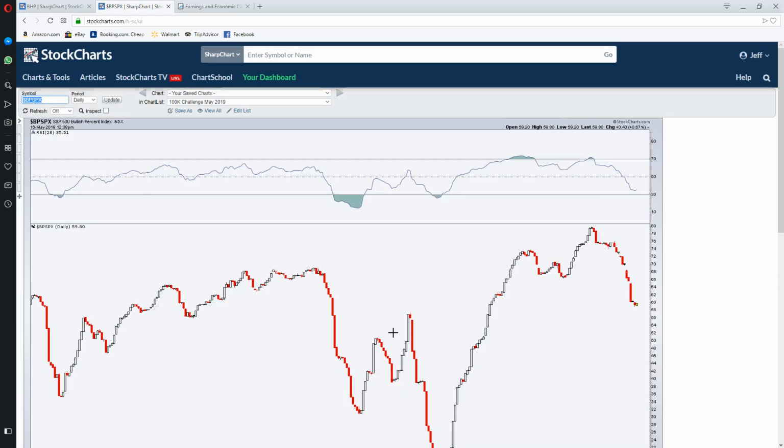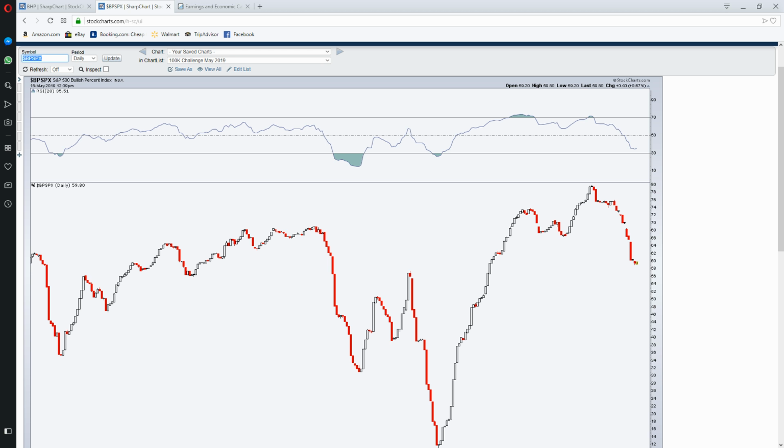We're going to use the RSI in a very basic format. And that is when the RSI is above 50, you probably want to look at stocks in a little more positive light. When the RSI is below 50, you probably want to look at stocks in a little more of a negative light.